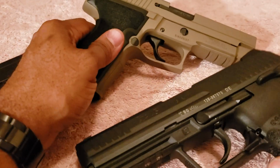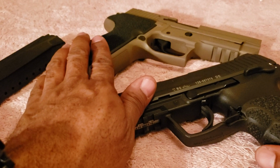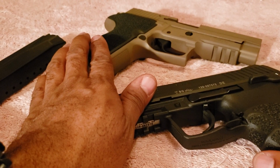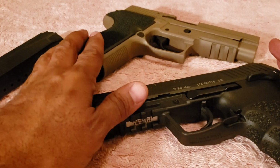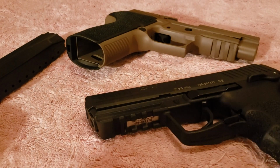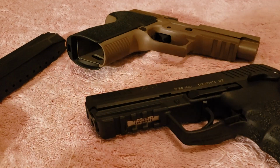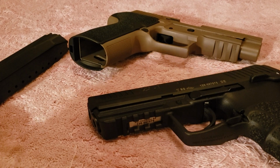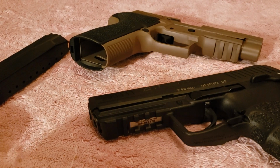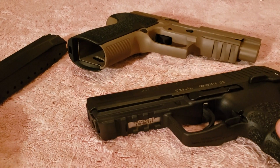I hope you've been liking these my 45 ACP month. I have one more comparison coming up, and I will not be doing any striker fire comparison versions basically because a lot of people shoot striker fires. I'm just going to put it out there right now. My favorite probably striker fire and 45 ACP is probably going to be the PPQ 45. I'm very impressed with that.